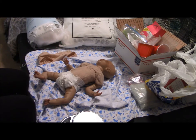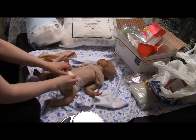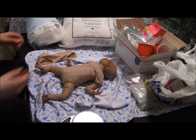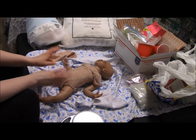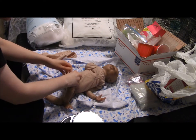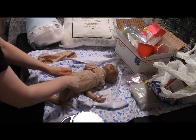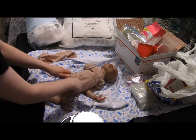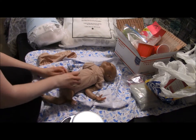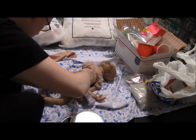Step one is taking her off this body. We'll take this nice diaper off so we can use that later. It looks like she was put together with strings to this body, which actually makes things easier — sometimes you can just pop it right off because strings don't hold as well. I don't like strings when I'm putting mine together because I've never gotten the knot tight enough, so we don't want to cut the body or the vinyl.